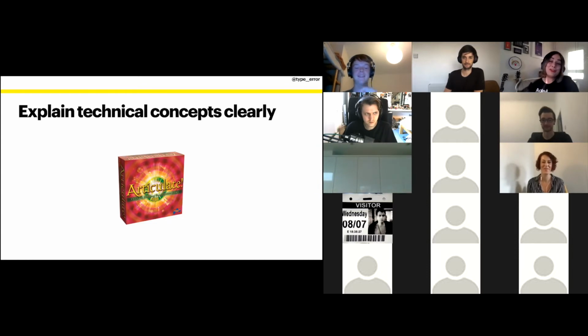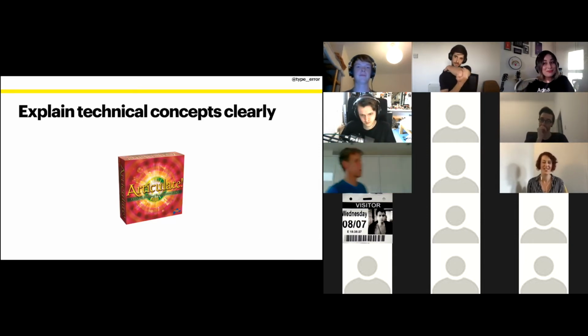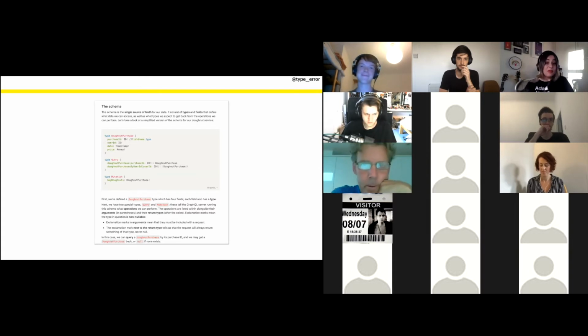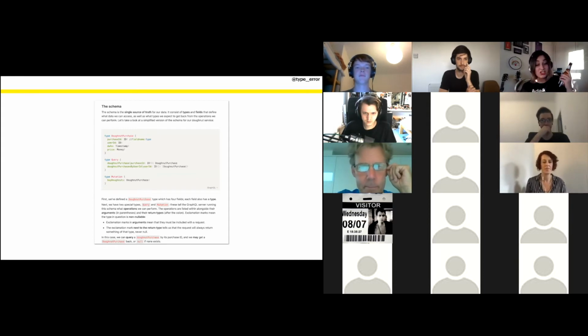And the non-technical people in your team will be so glad for it when you can explain exactly what you're working on in non-technical terms. So in Web 101, we could assume a base level of programming knowledge. We knew engineers were going to be reading the document, but we didn't know whether they were going to be back-end or front-end. And things like GraphQL wouldn't be familiar to everyone, so we had to explain them. And the tutorial centers around donuts and writing a front-end view to manage donut purchases. So using this to illustrate what the schema looks like, we explain what queries and mutations are and what the various constructs in the schema do. And we've bolded the significant words, and we've used simple explanations, not too wordy as well.